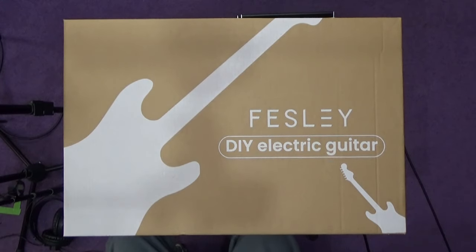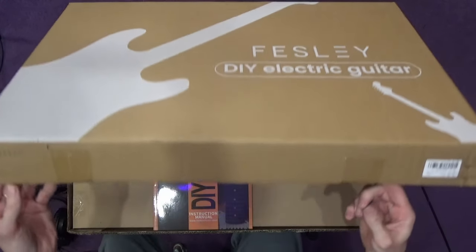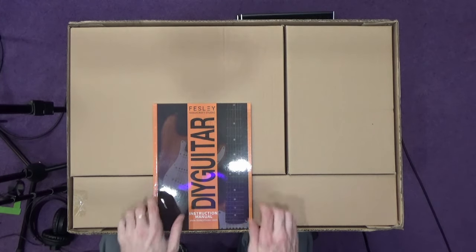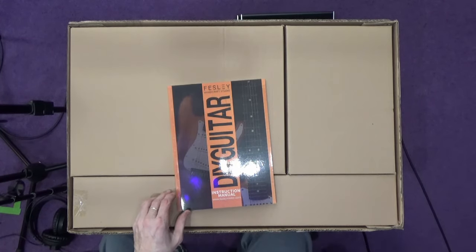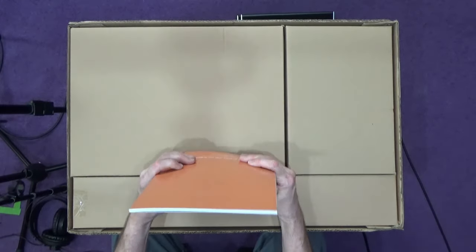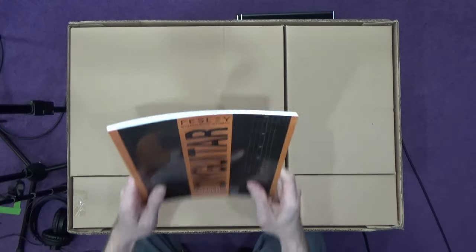So there it is. Anyway, let's see if I can go ahead and take this tape off of here. We'll just flip this right open. There it is. Look at that. Right off the bat, my God, they give you a book. And I mean, this thing is thick. Look how thick that is. Holy crap.